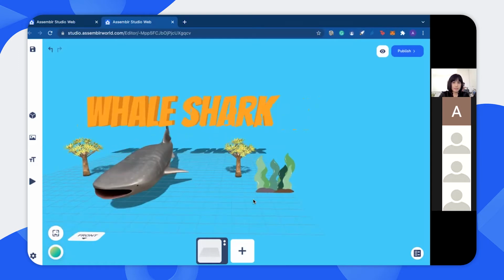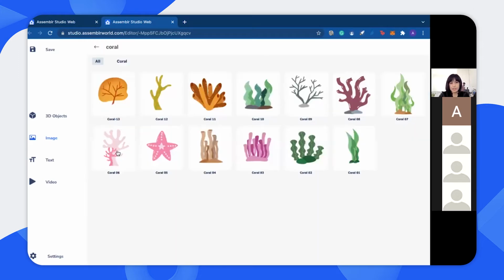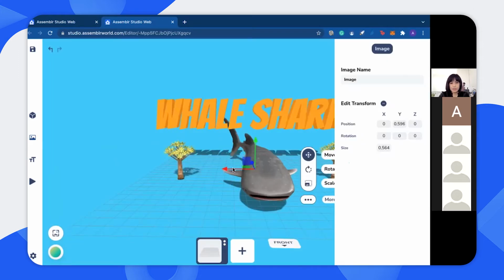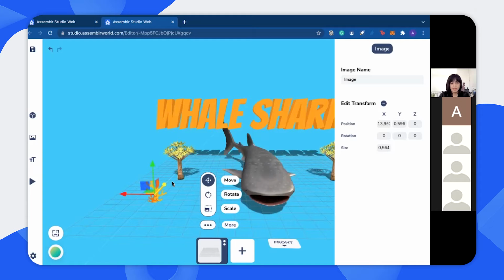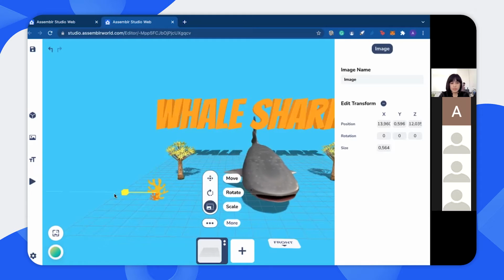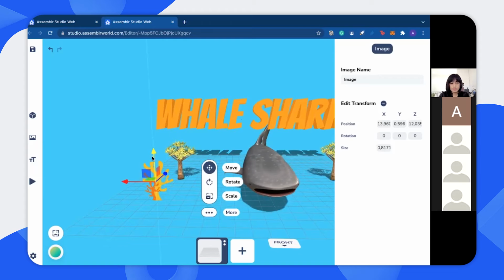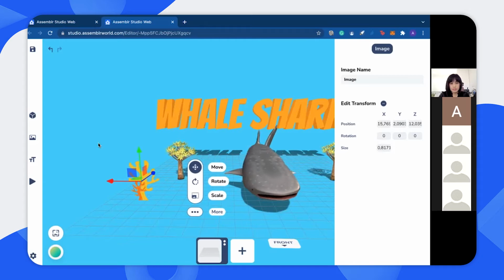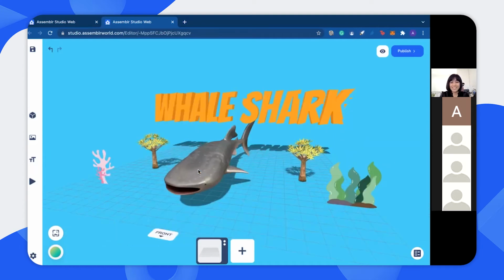And then right here, I'm going to add another one, number 4. Put it right here, scale, move. All right. So he looks like he's underwater, right?